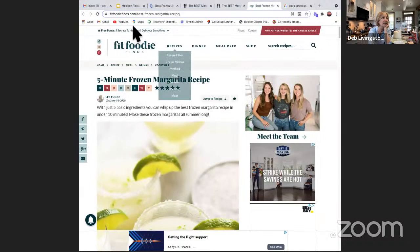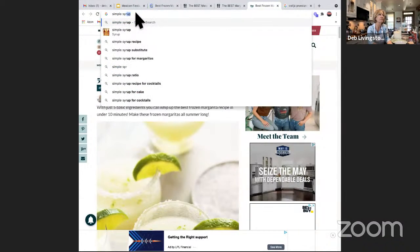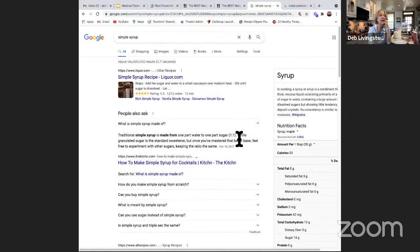Anybody tried that? So if you're making simple syrup, just reminding myself of what the ratio is. It's 1:1, one part sugar to one part water. So you bring it to a boil and then you have a syrup. It gets a little viscous after you boil it, cool it down, and then you can pour it into your drink to sweeten your drink.